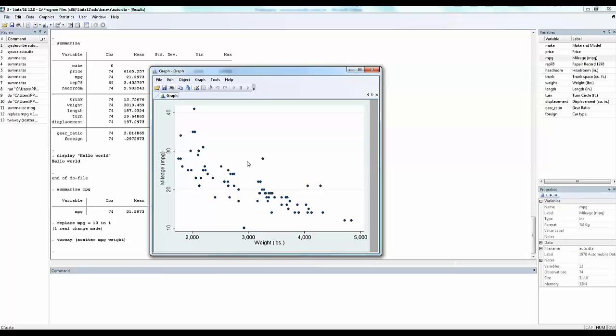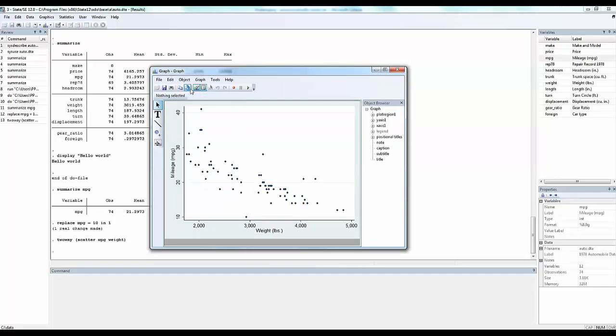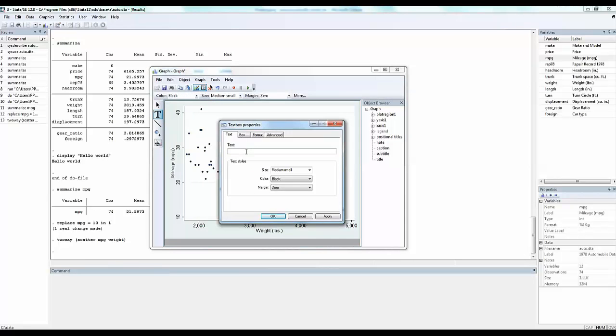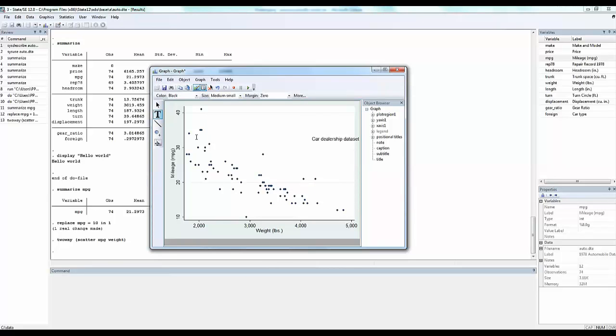You can also manipulate the graph, or let's say you can provide additional information, such as for example a text, car dealership data set analysis. You can put in a text describing your data set.